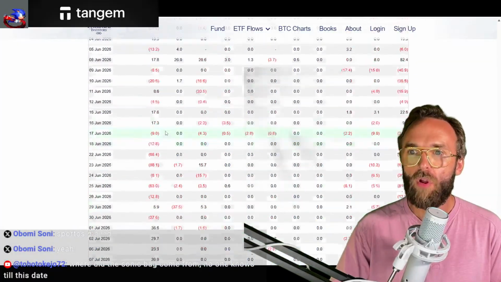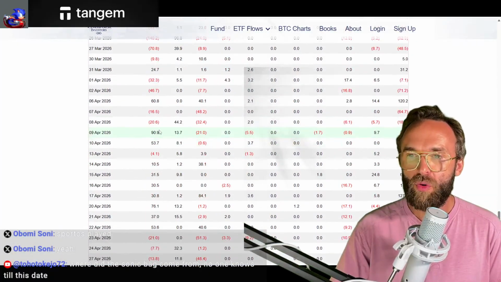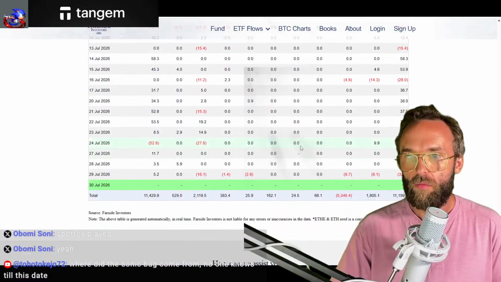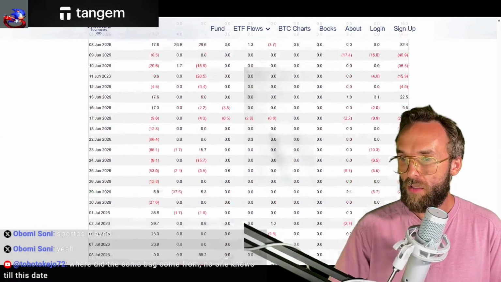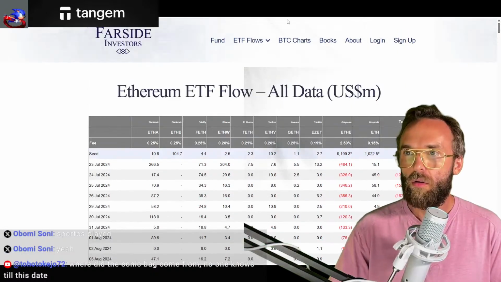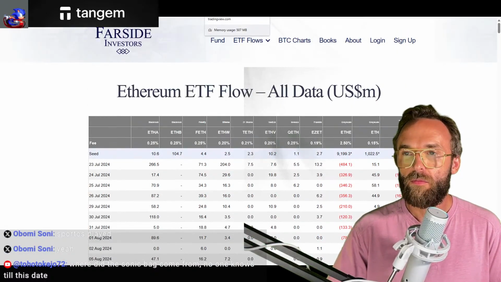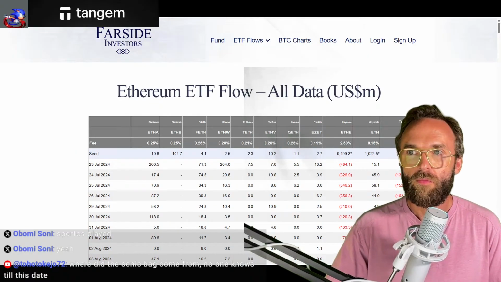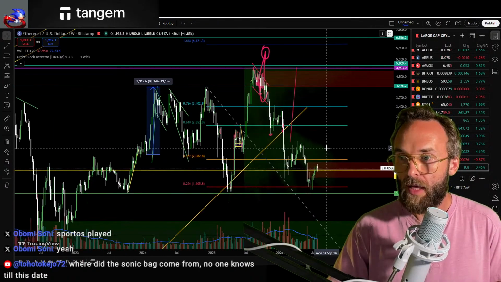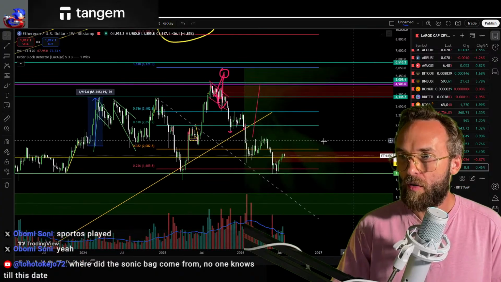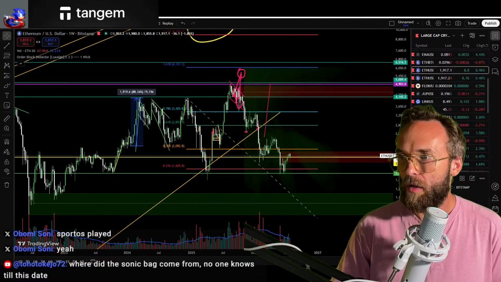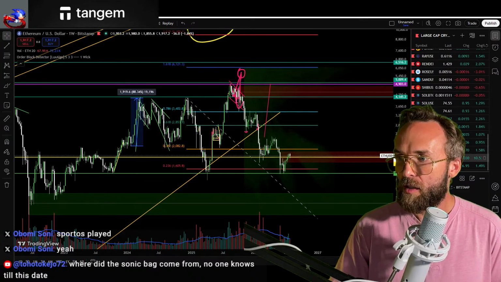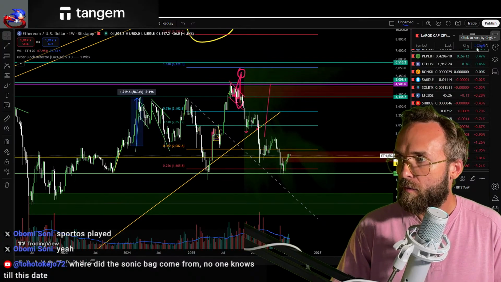Once we get them flowing in $500 million, it's freaking go time. You start longing then. That's when you start longing, based on the ETFs. That's the alpha right there. That's the freaking alpha. There's no other. What else do you need? That's it. And then find your stuff, find your fundamentals, and let's go. Do it.